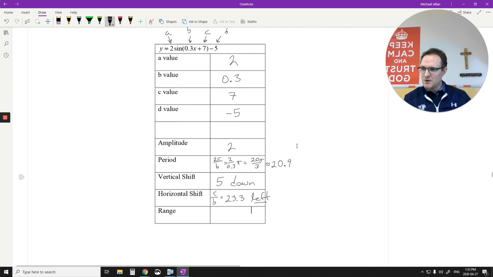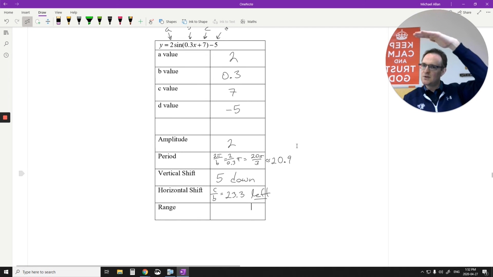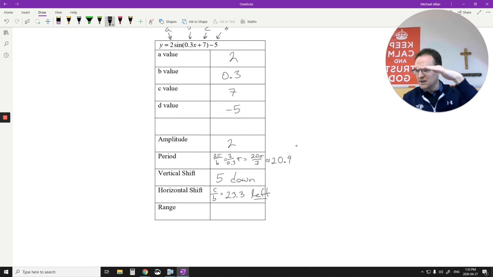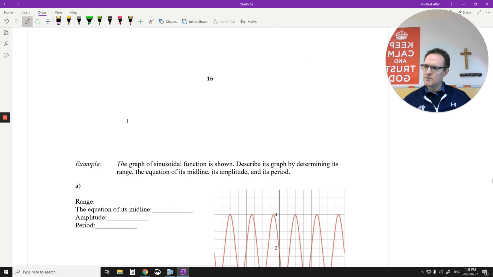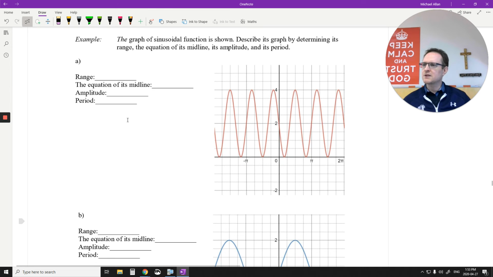Now my range, remember it's going to be from the midline plus the amplitude, or midline minus the amplitude, so wherever the middle of the graph is. So let's do the min first. You always do the min first. So my midline is -5 minus my amplitude of 2. So that's -7. And then I'm going to have my midline, which is -5 plus my amplitude of 2. That's -3. If all else fails, just graph it on your calculator and see what it looks like. Put it in Desmos and see what it looks like too. Yeah, pretty good time right now.